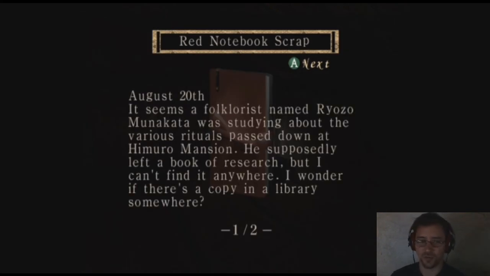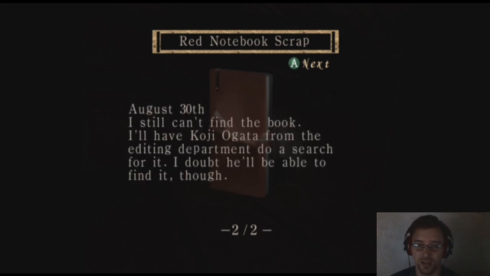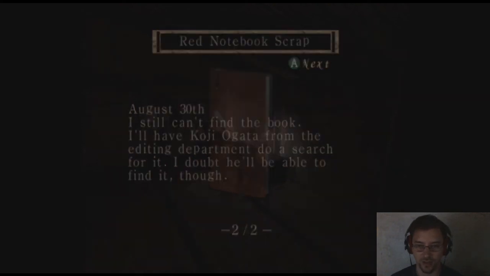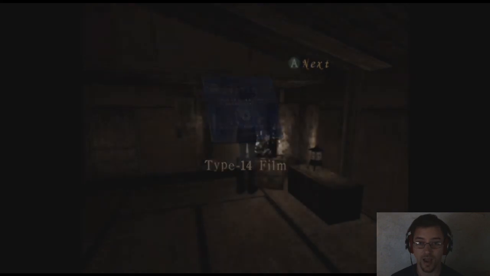Seems a folklorist named Rizuo Munakata was studying about the various rituals passed down at her mansion. Supposedly that's a book of research, but I can't find it anywhere. I wonder if there's a copy in a library somewhere. Like that library we can't access? I still can't find the book. I'll have Koji Ogata from the editing department do a search for it. I doubt he'll be able to find it. Koji is the research guy that came with film.